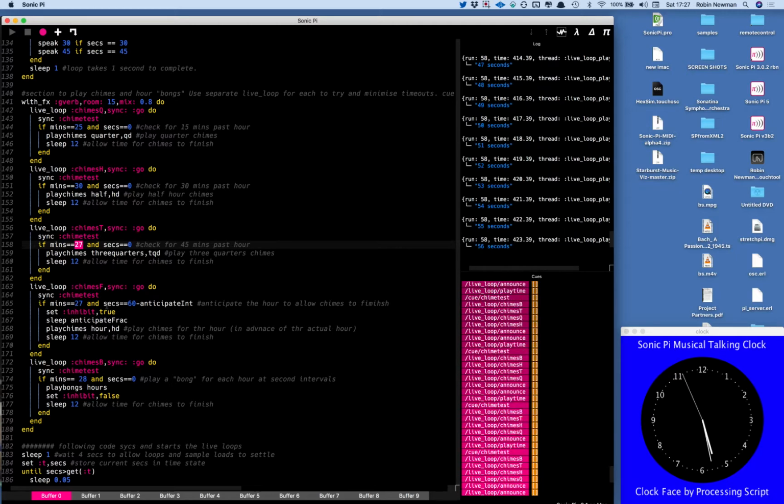Which allows a short gap before the hour bongs. This would normally be the top of the hour. So it's doing 5 because it thinks it's 5 o'clock, even though we're doing it a little late. And so that shows you the chimes going.